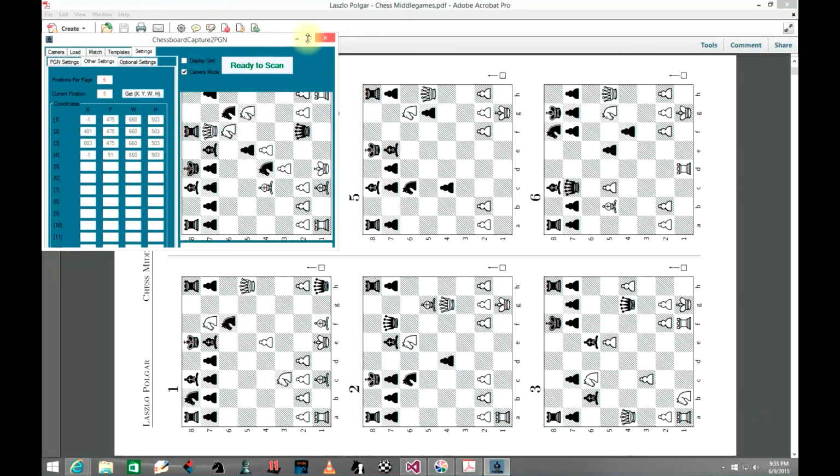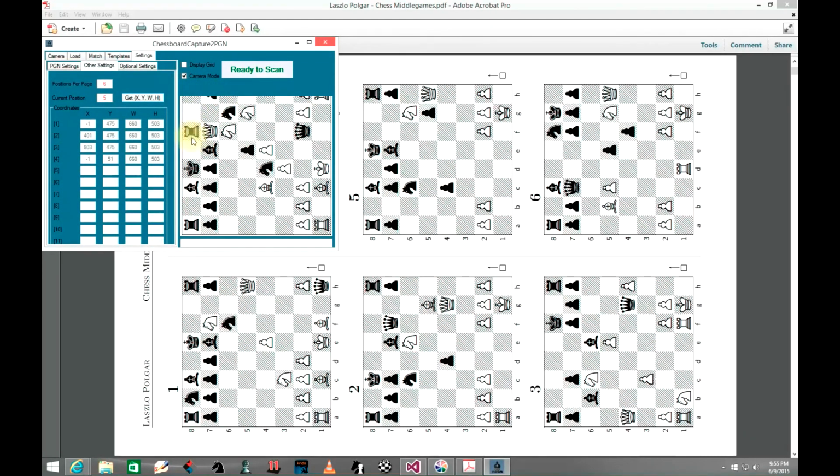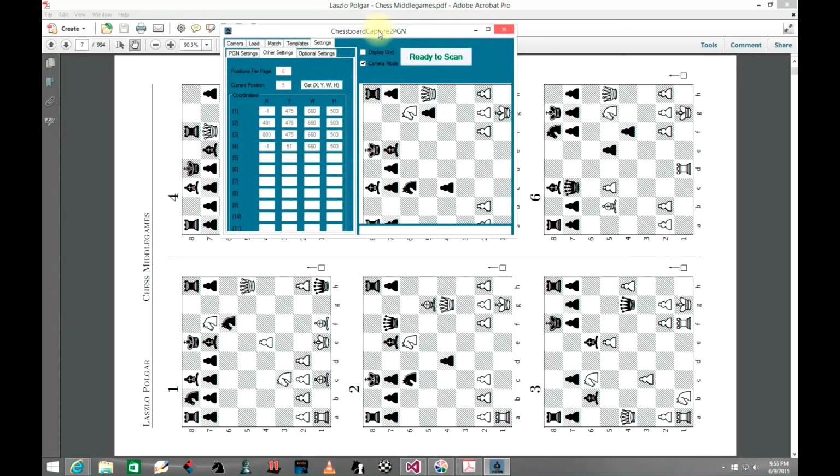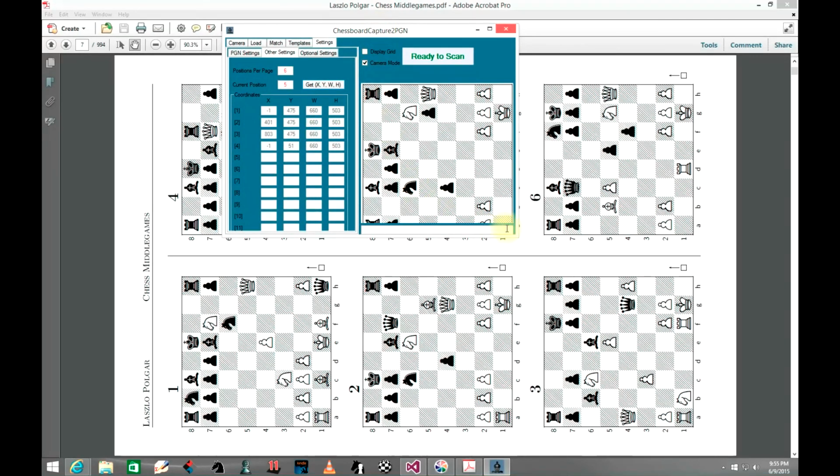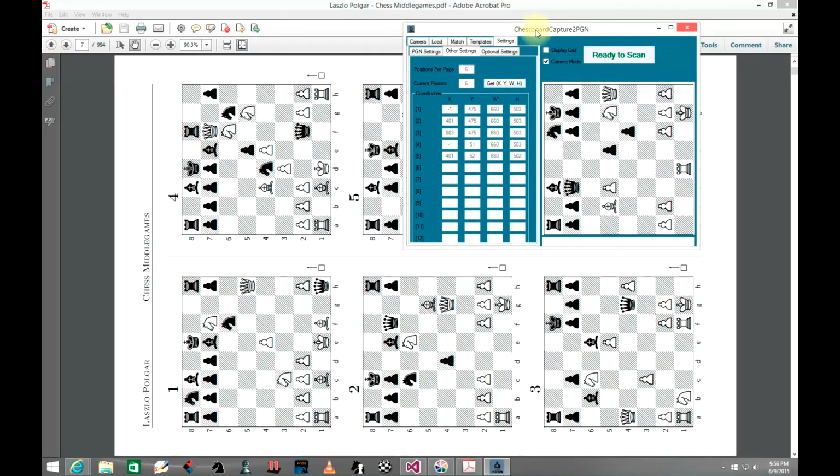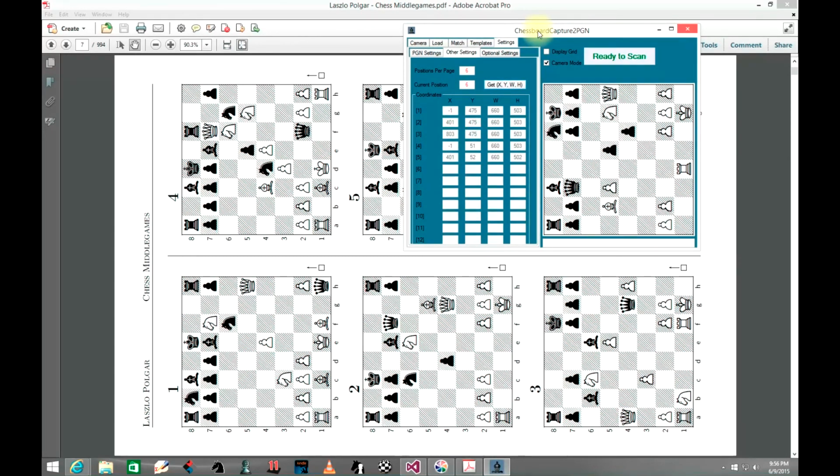Now I can also drag this here. Just drag it a little bit. There we go. I think I have the position set up. Then I capture that. I go to the next position. So this little bit of work in the beginning actually helps us down the road and saves a lot of time. So I'm going to capture the sixth position.